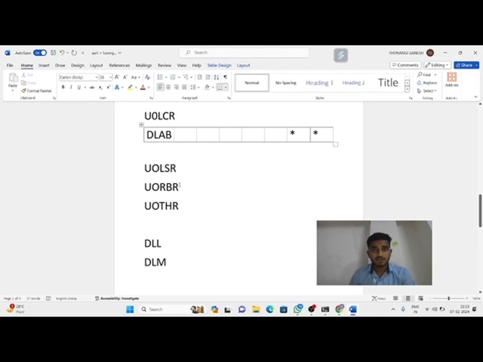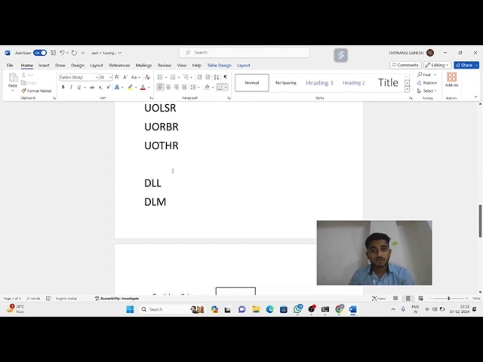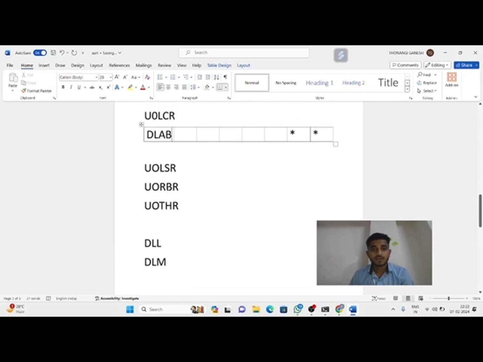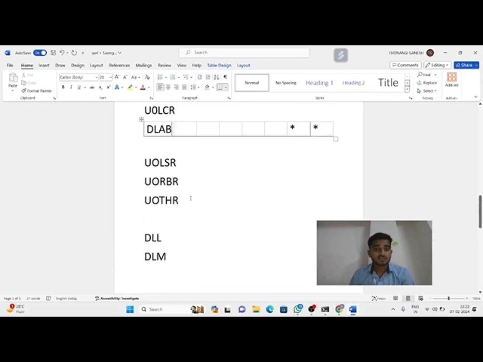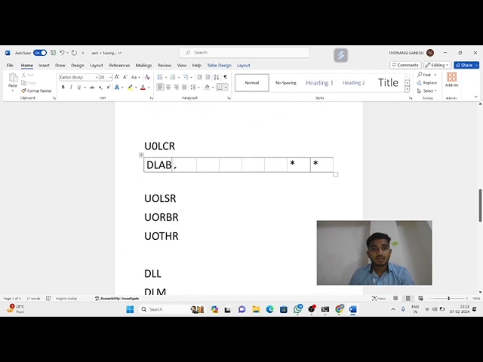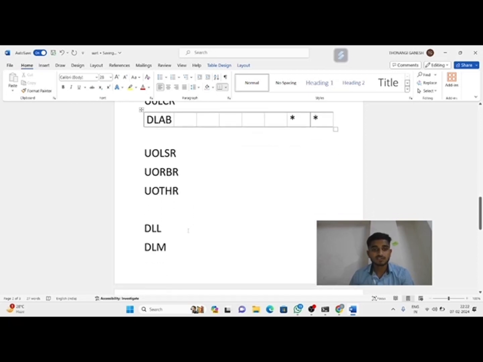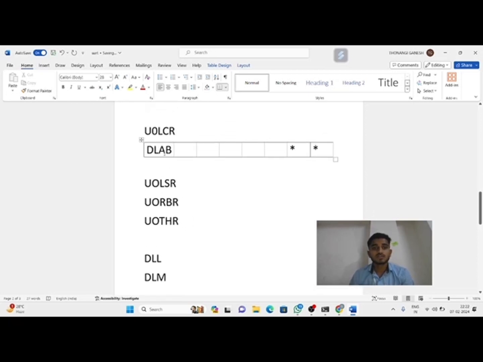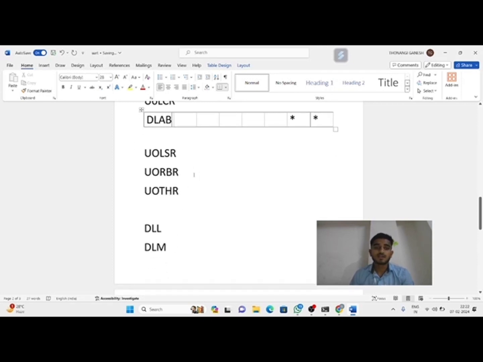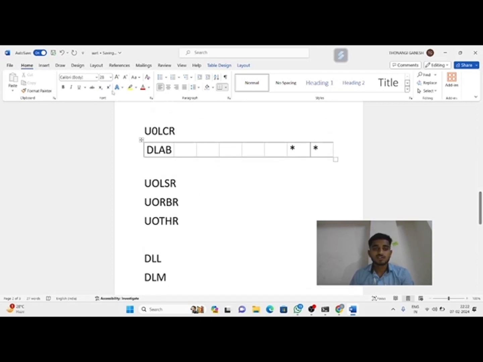After getting a divider value, we have to load it into DLL and DLM, but we cannot access them directly. Only by setting 1 in this DLAB bit can we access DLL and DLM. So this DLAB bit is for accessing them. This is U0 LCR.